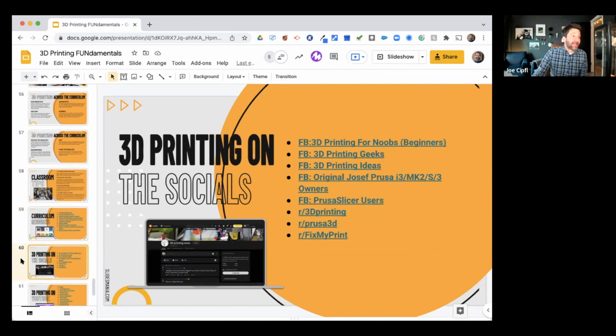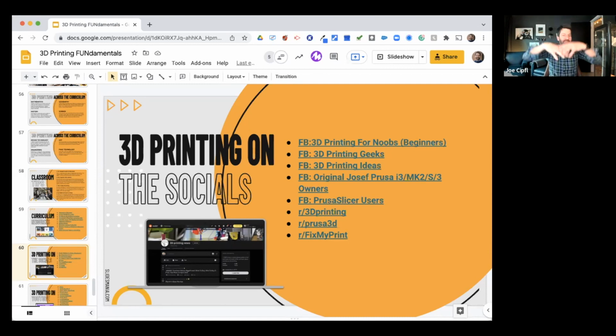So what I've got here on slide 60 are some great Facebook groups and subreddits for 3D printing. And I really like Reddit quite a lot for troubleshooting and learning tips and tricks for 3D printing. The subreddit Fix My Print is really, really good, because what I love about that is you submit pictures of your failed prints, and then people recommend what you can do to fix that print.